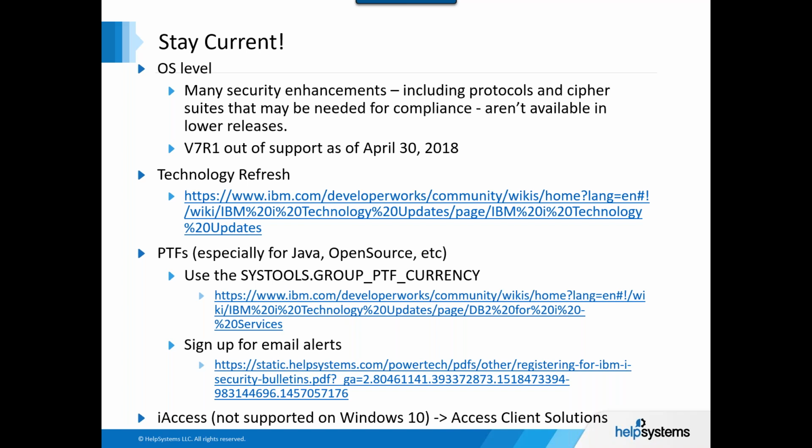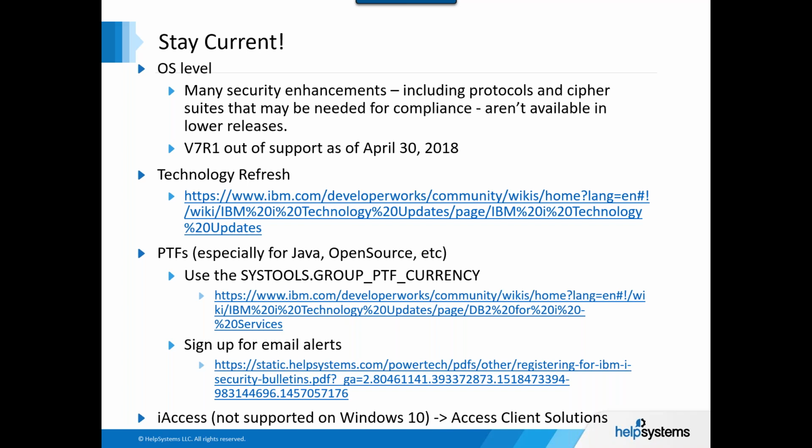And I'm going to mention yet again, I still see a lot of people using old Client Access. Client Access is no longer supported by IBM. It's not just that it's not supported on Windows 10. It's not supported at all. So while it may be running on your systems, maybe if your end users are on Windows 10 and they're running just fine on old Client Access, there will come a day when Microsoft puts out Patch Tuesday and something will break, and all your clients will not be able to connect.